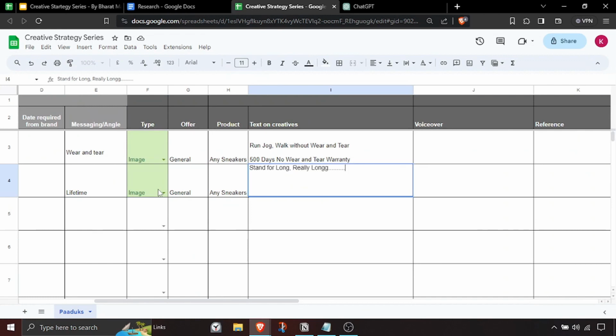This is something I would say is more overused, the text being stand for long, really long. Otherwise we can do 8 hours. Otherwise, you can highlight the ankle pain part.